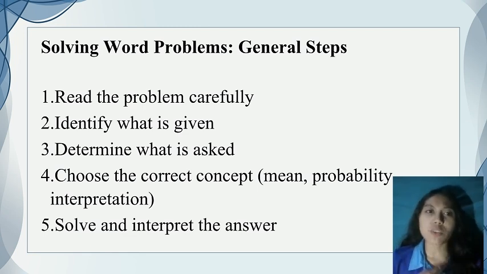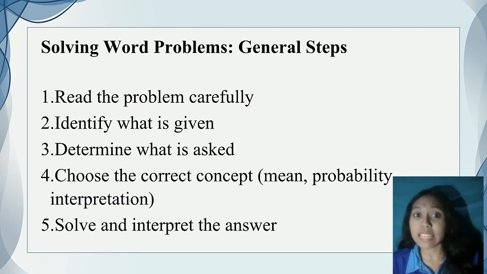So an example of this is the word problem. John has 10 apples and Mary has 5. How many apples do they have together? So you have to read and understand the question given. John has 10, Mary has 5. It asks for the total number of apples. The concept is addition. Then to solve, 10 plus 5 is equal to 15. Then they have 15 apples together.